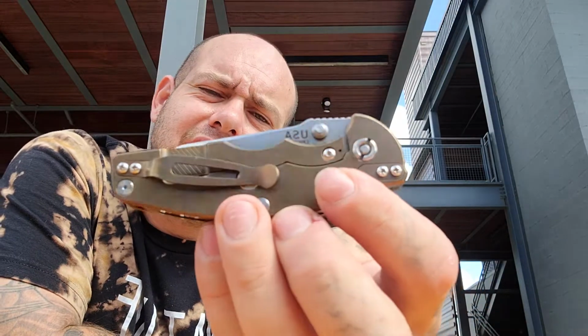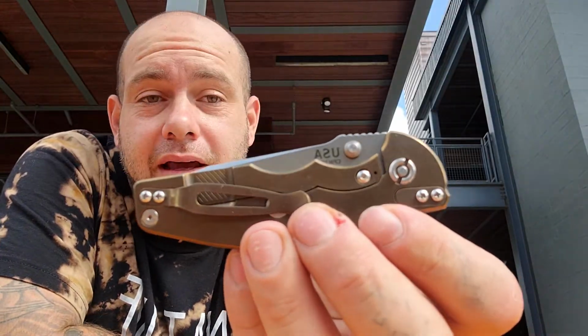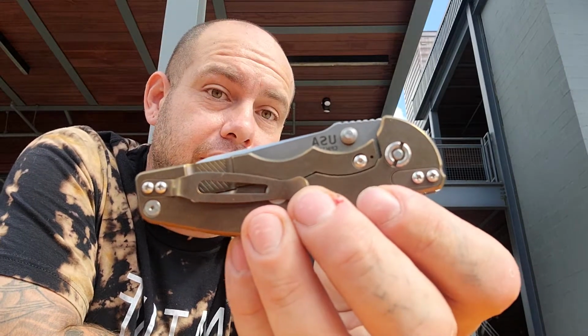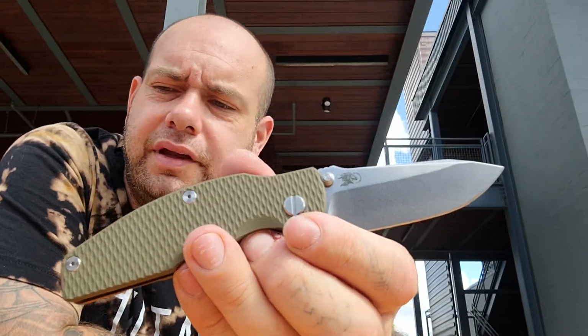Do I think it's worth $400? I don't. I think it'd be a great $300 knife, in my opinion. And this knife might be $300, but I'm assuming that it's around $400, right? You guys can let me know in the comments. Right? This is not a huge knife.